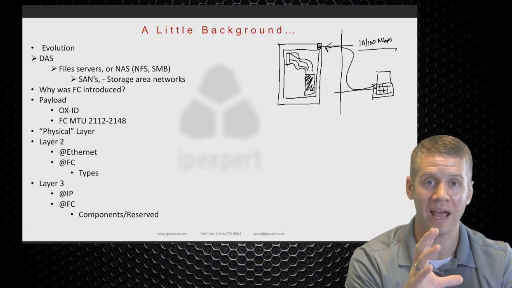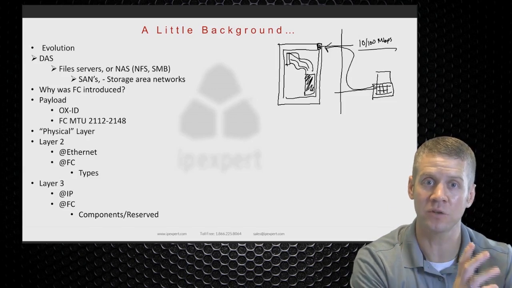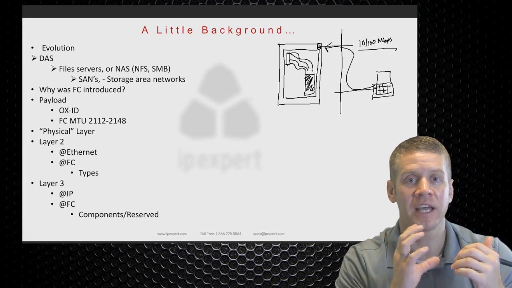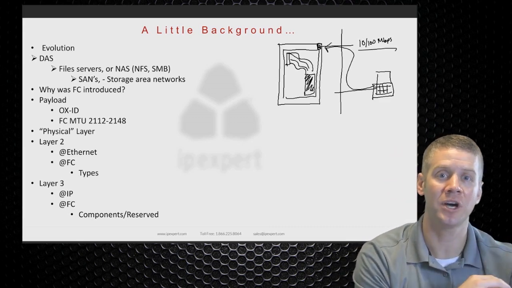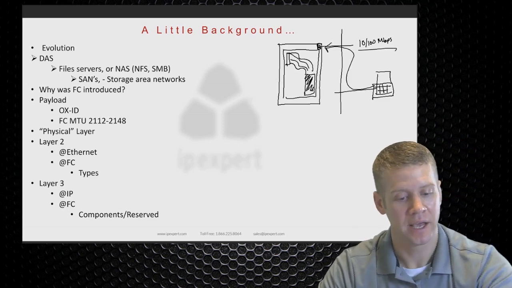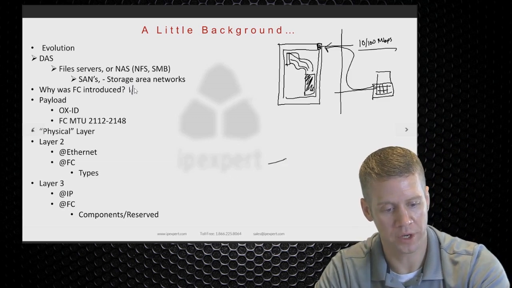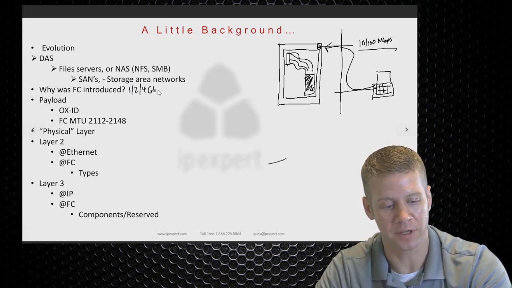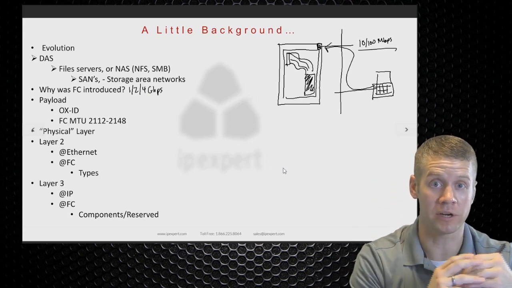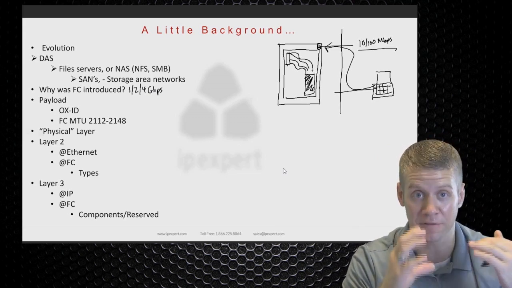So we have this network attached storage philosophy that we were using, but the speeds were still relatively slow. Fibre Channel came around in a time where we were running 10/100 on the local area network, and Fibre Channel kind of came blazing in at about 1, 2, or 4 gigabits per second. So in actuality, storage area networking using the Fibre Channel protocol was blazing fast.